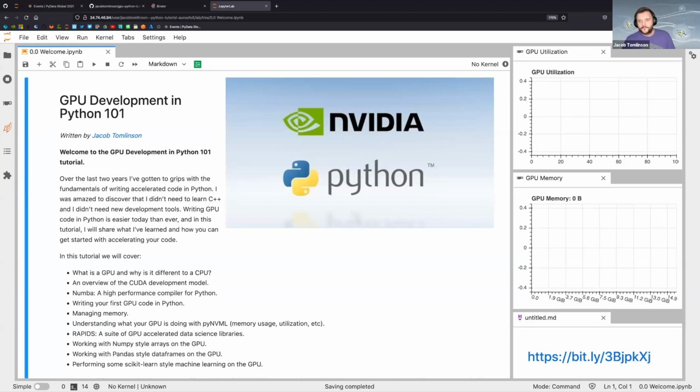So let me share my screen, and we're going to work through a bunch of material on Binder, but on a specific Binder that I've set up. So if I jump over to here, you should be able to see that I'm already logged in. If you can't see what I'm doing, please shout or prod the host.